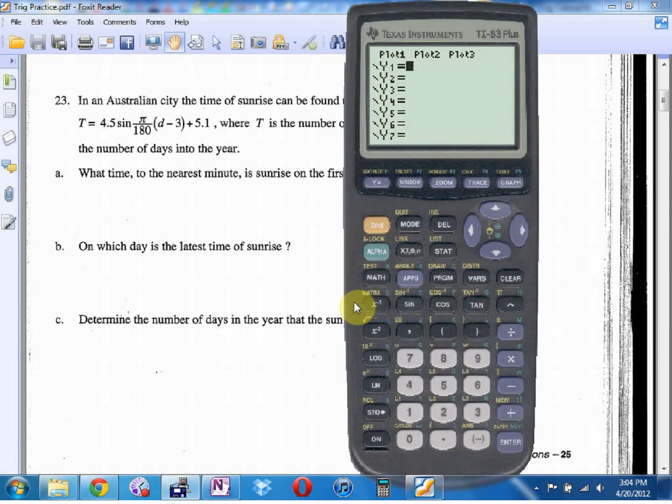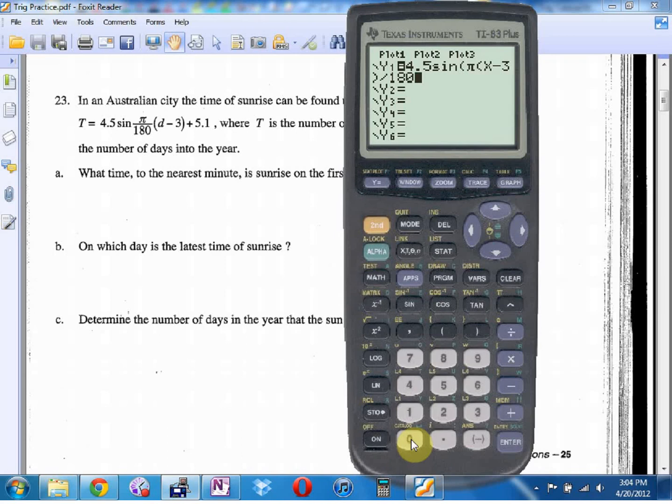Let's go character by character. Those of you who are okay can type ahead, but let's go character by character. I would type 4.5. When I hit sine, my calculator automatically opens a bracket. Where will I close that bracket off? Right in front of the plus sign. I will remember to do that. Now I'll continue to type. I see a pi. Then I see another bracket, x minus 3, close bracket. And underneath the pi, what do you see? Divided by 180. You probably could have gone pi divided by 180 times x minus 3.